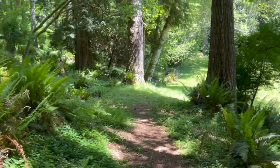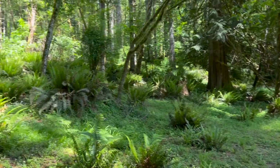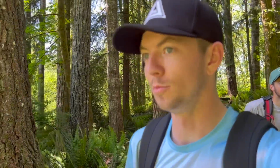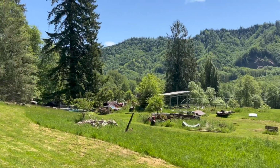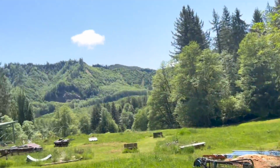But look at this walk. This is what I love about these kind of courses. They just got all these ferns. Nature prevails where there isn't too much human traffic, and that's what I always love to see with a nice private course. And mind you, immaculate views as well. Very cool property, like I said, in the middle of absolute nowhere. But I always envy somebody that has something special like this in their backyard to share with the world. Very cool. Lucky mud.